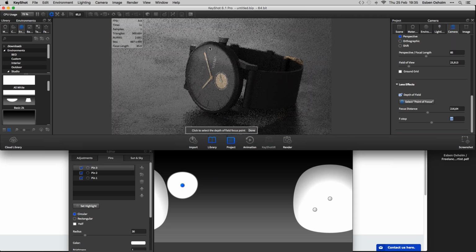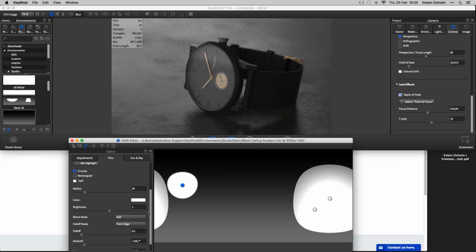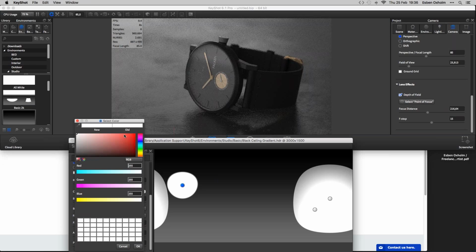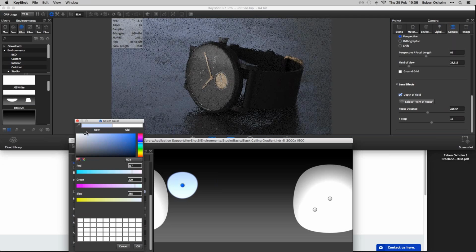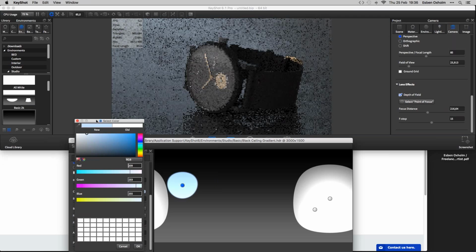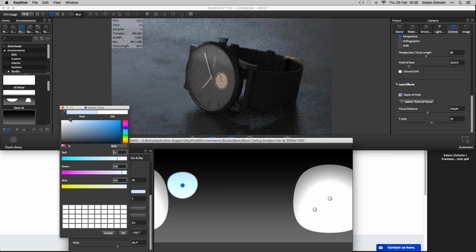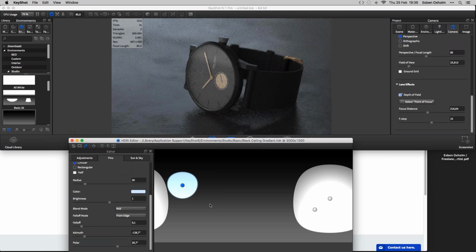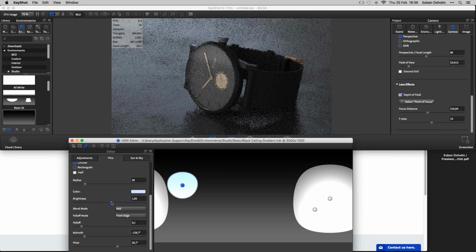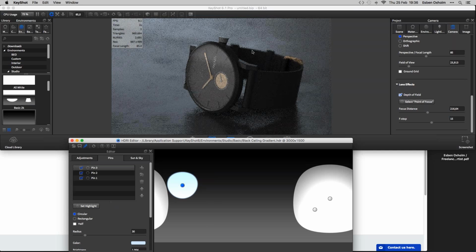Great. And for this backlighting, I want to add some color to it. A bit of blue, so it kind of looks like diffuse light coming from the sky through a window or something. I think that looks pretty cool. And you see that it clearly separates the object from the background compared to when I didn't have it.